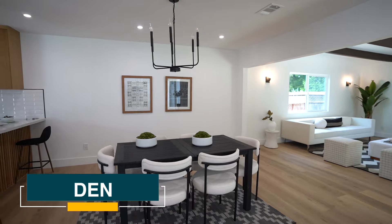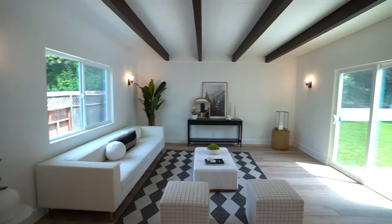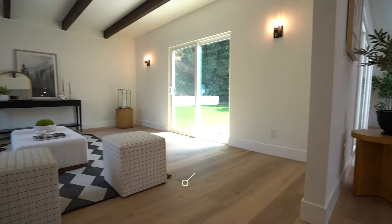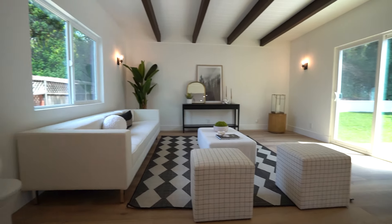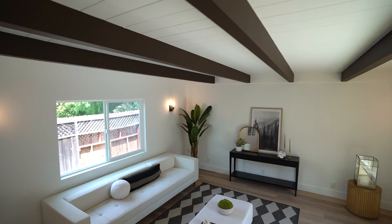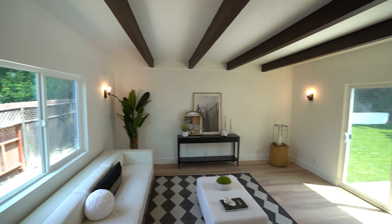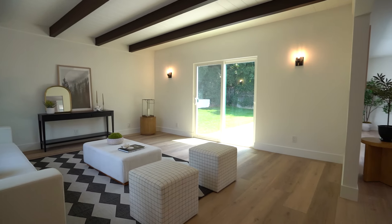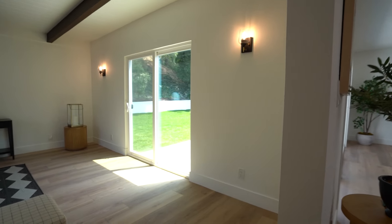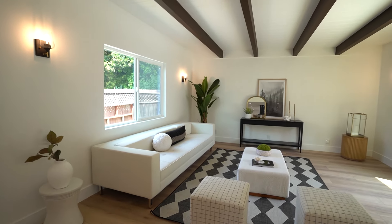The den is right behind the dining room area. I really consider this a bonus — it's a good size, about 13 by 13 feet. It has the laminate floors going throughout, it's been freshly painted, and I like the light fixtures and the exposed beams painted brown — it just gives it that touch. It has a sliding glass door, double pane, that leads out to the backyard patio. It's a great place to just hang out. Nice and clean with huge base moldings.